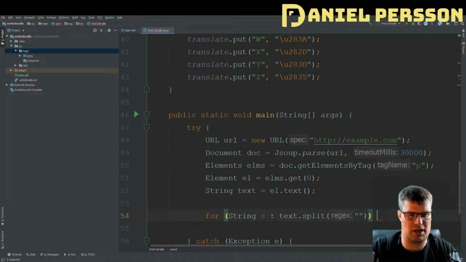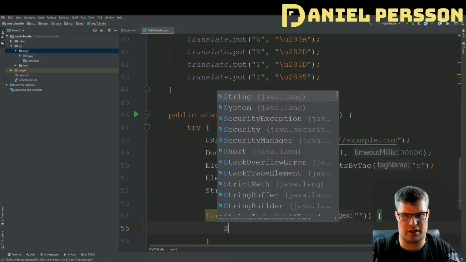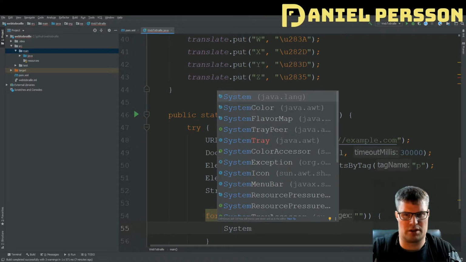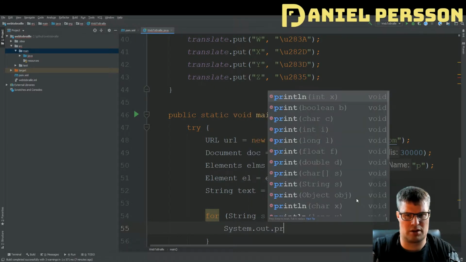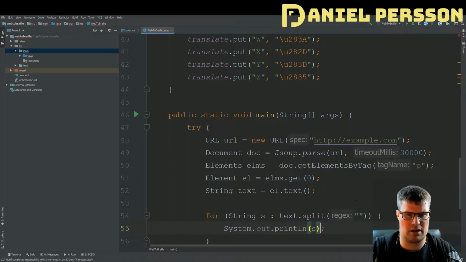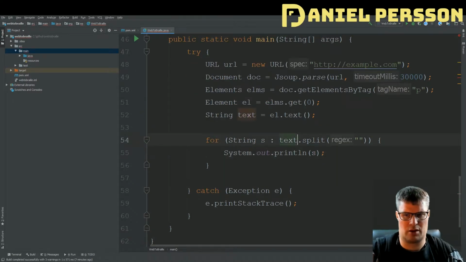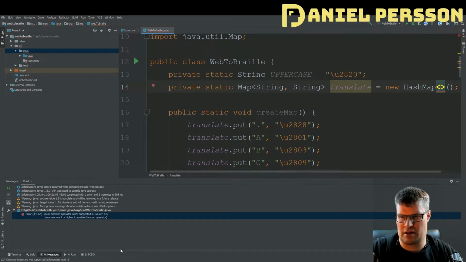So this should give us all the characters. So if we do a system out print line on this string, we should get all the characters. Let's see if that's true.